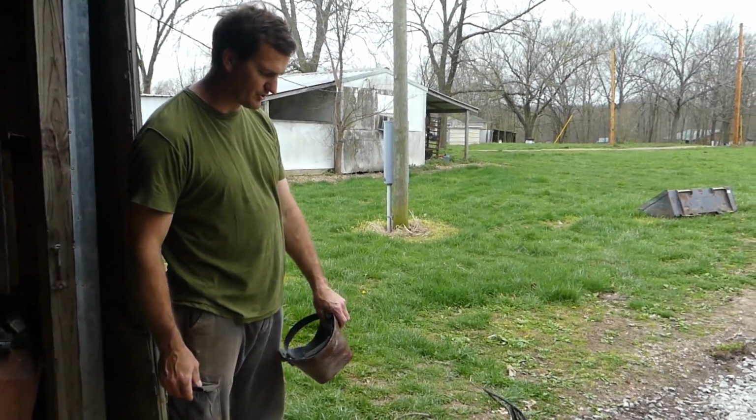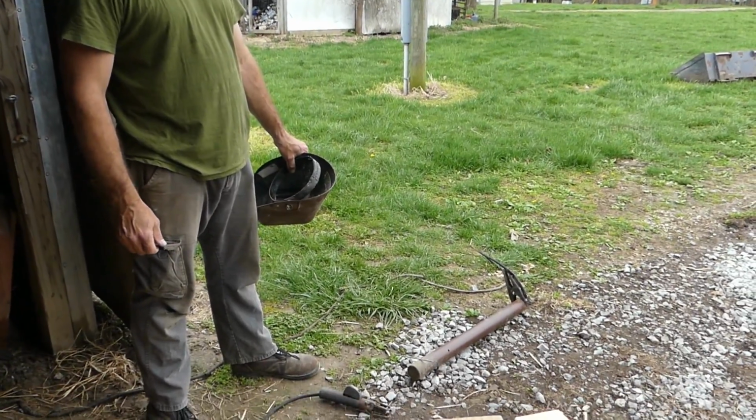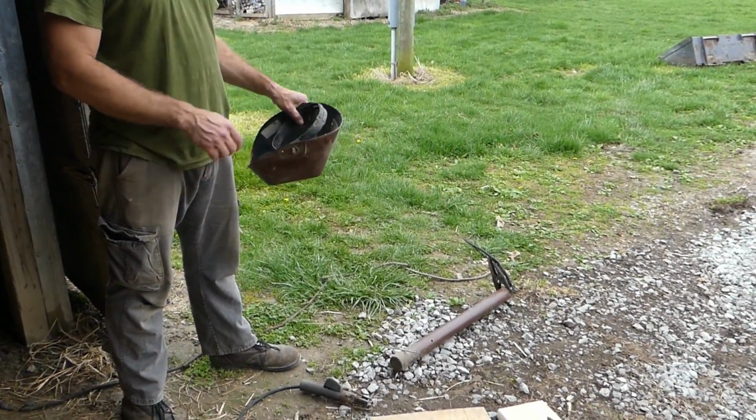As I was using it, my post driver broke, so I'm going to put some quick welds on here and try to make this thing usable again.